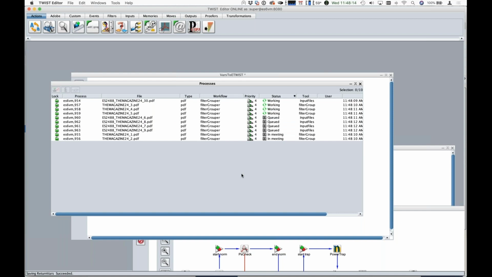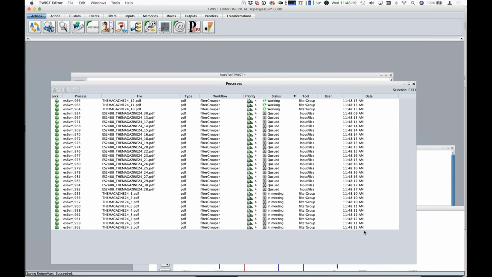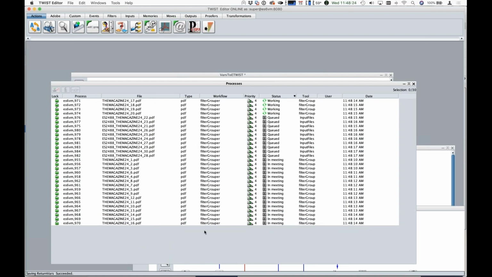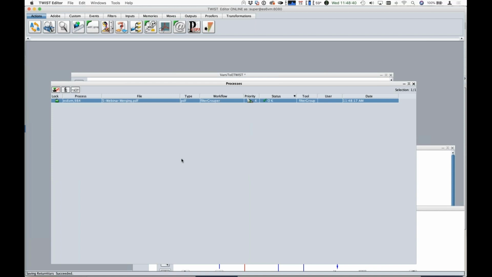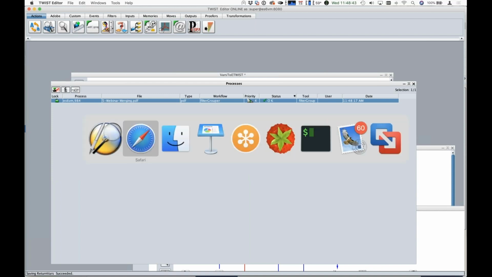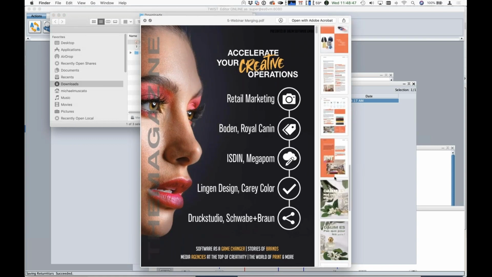Now, one of the disadvantages of the filter group tool, the reason why sometimes we're not crazy about it, is the number of processes it creates, because it has to have all these guys waiting and waiting and waiting, right? Now, finally, they're all going to come together and combine and merge. And in this case, download my file to me. There he is, and I got whatever it was, 30 pages worth.